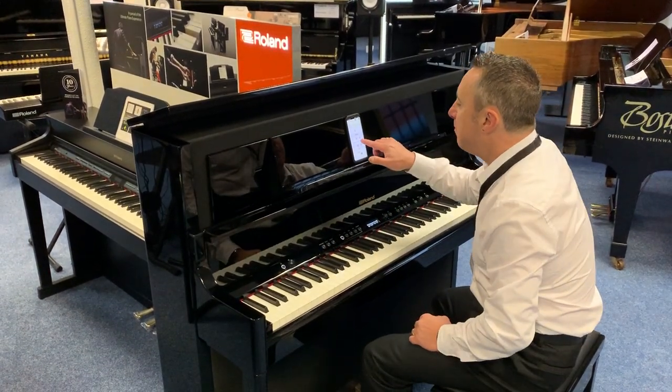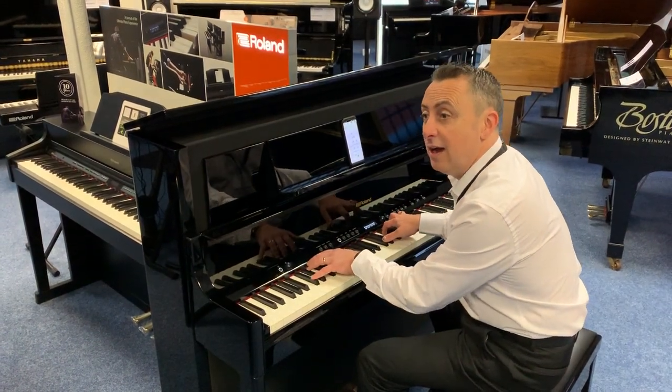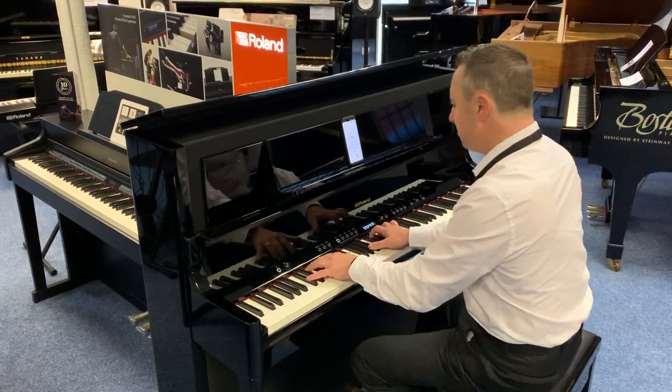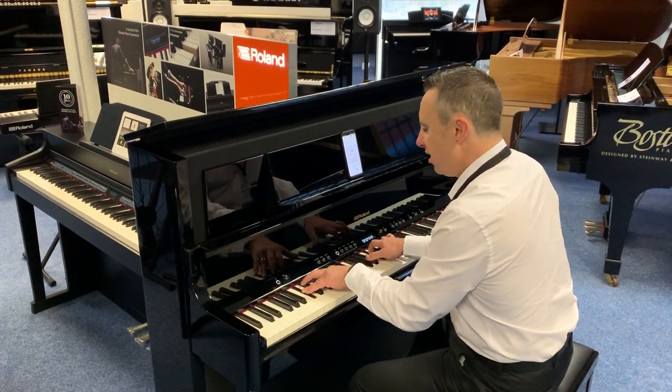Right. I can put it into a concert hall so that it sounds like this. So it's like it's reverberating around the room. So you get a much, much bigger sound like this. It's a lot warmer as well.